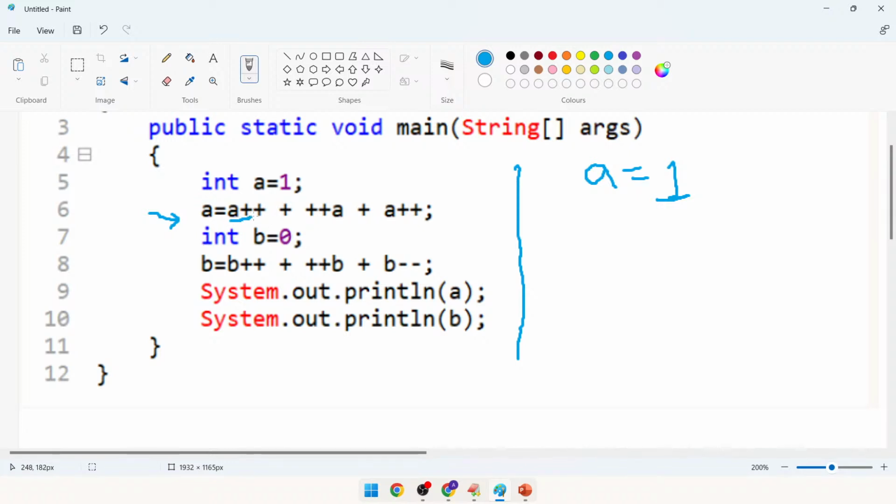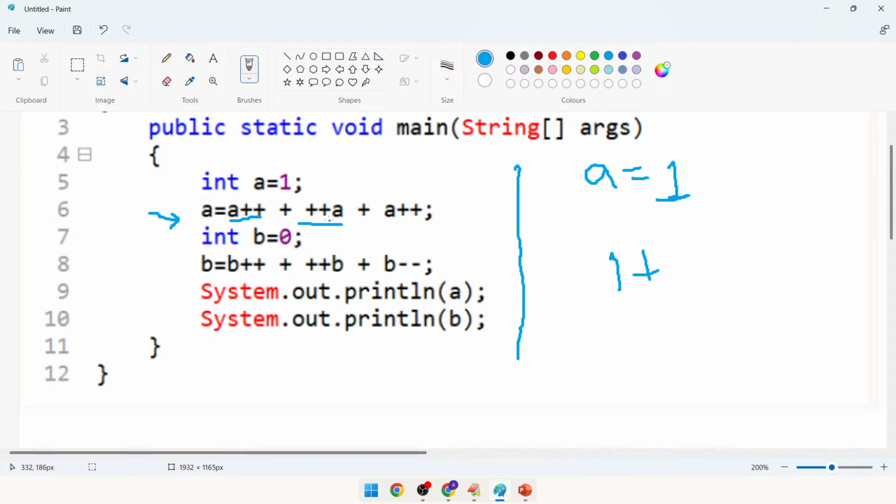Is it post increment or pre increment? Post increment. So we need to use the value first and then increment it. So first I am writing 1 plus, and then this is pre increment.